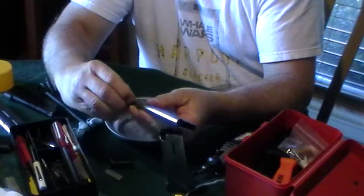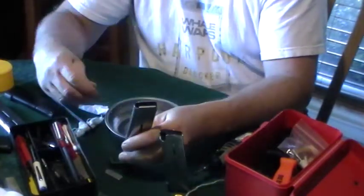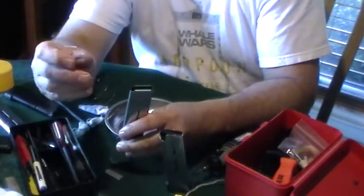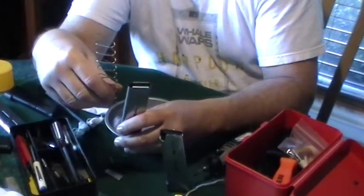And I've already cleaned this one. I'm going to take another one apart and clean it. So this goes in here. Then you get your spring. Now when you take the spring out, you want to make sure how it goes and what it looks like so you know it goes back in the same way.